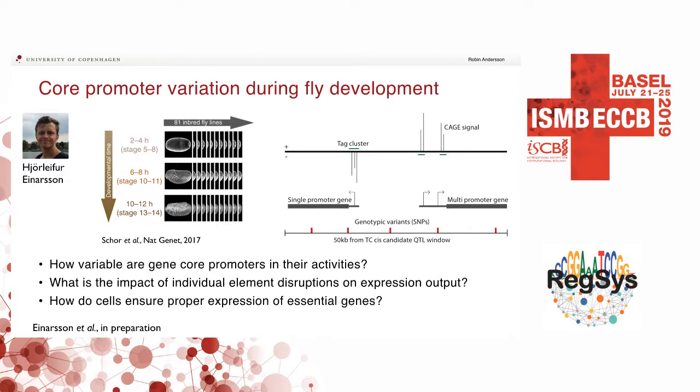So Scholli, a PhD student in my lab, revisited the CAGE data from Eileen Furlong's lab, which was made on 81 inbred fly lines from the DGRP and across 3 different developmental time points. The main questions he was interested in here was how variable are core promoters in their activities, and how much of this variability can be explained by genetic variants. So the strategy here was to do a careful decomposition of the CAGE data into core promoters, and then do an eQTL, promoter eQTL analysis on top of that.